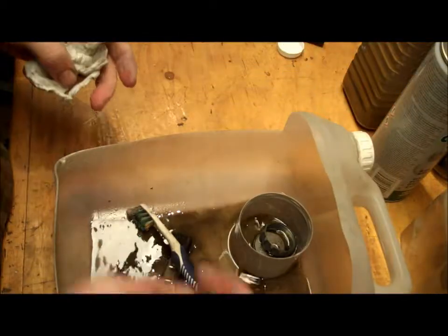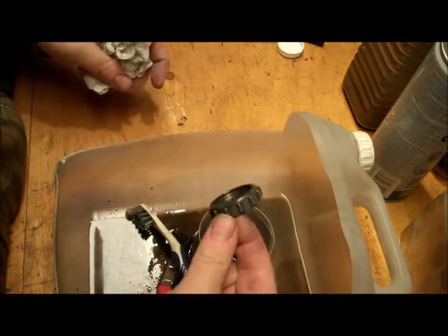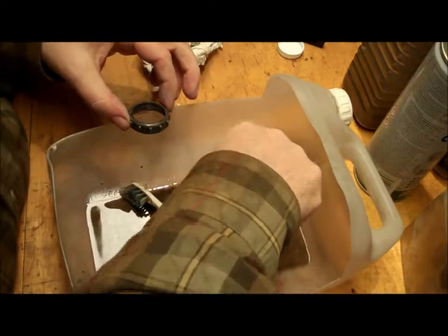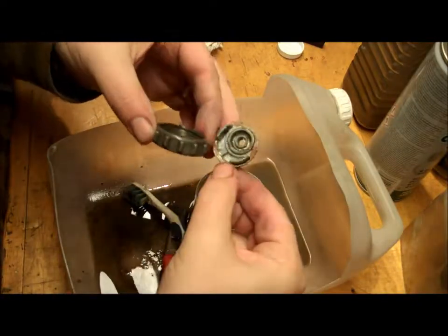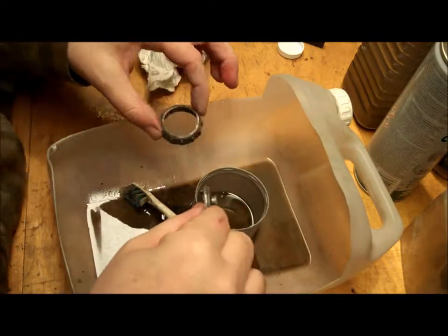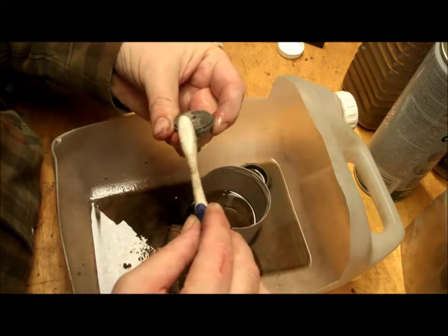In the meantime, I'm just going to finish scrubbing the top of the cap here, and get rid of all this sealant on here and just scrub it. I didn't put this in the acid bath previously, so give this a scrub and get rid of the sealant that's all over it.